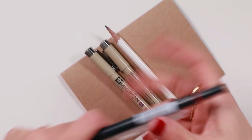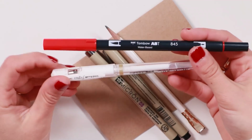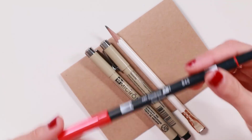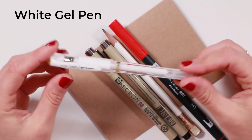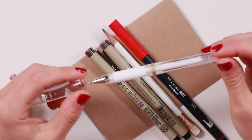And then at the end, I'm gonna show you a couple options for adding some embellishments with red and with white. So I have a red Tombow dual brush pen. Doesn't have to be this one, just any pen. Doesn't have to be a brush pen. And then I have a Uni-Ball Signo white gel pen. Doesn't have to be this one, just any white gel pen.